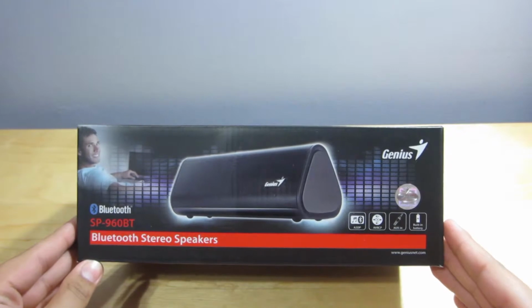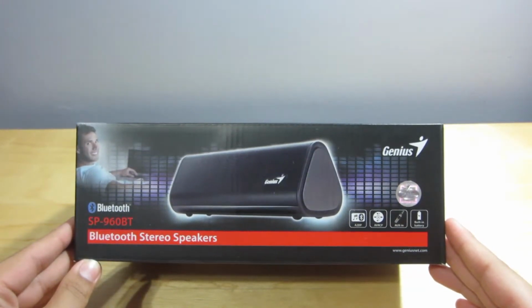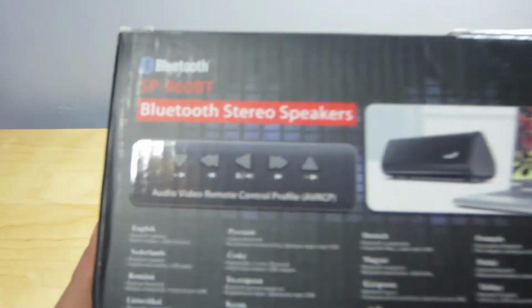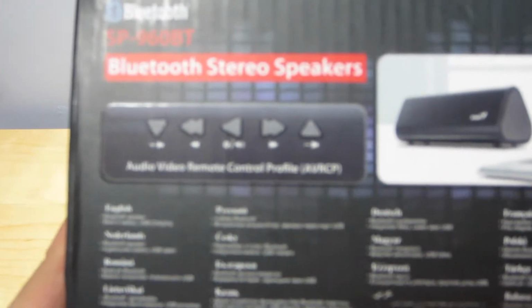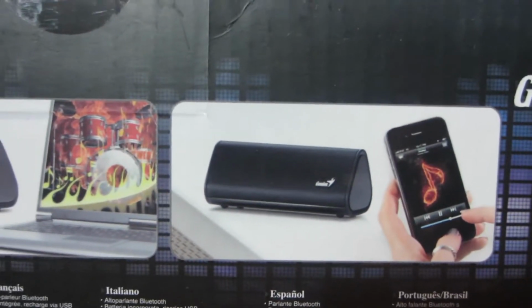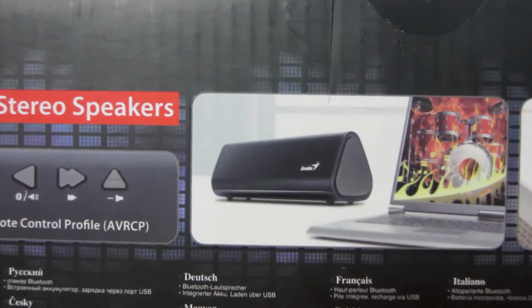SP960BT. This is a Bluetooth speaker with many features, and it's obviously portable. It does have a rechargeable lithium-ion battery. Here are some of the functions and the specs of the Bluetooth speaker. It says audio and video remote control profile, so you can fast forward, play, pause. And here we have some different languages, and some images of them using the Bluetooth speaker. So you can actually connect it to your laptop if it is Bluetooth enabled.